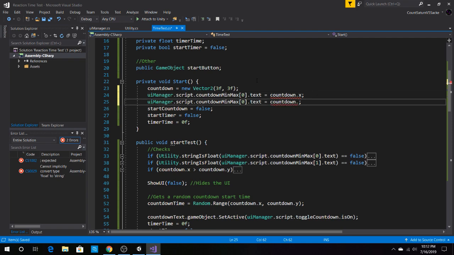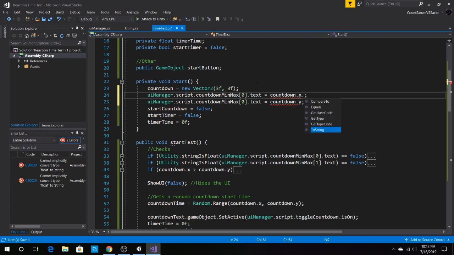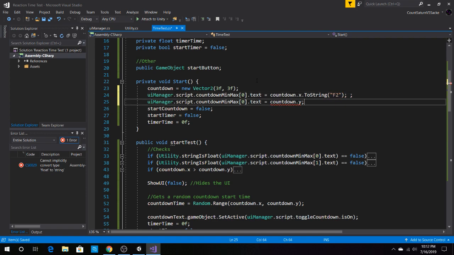Countdown dot y 1 dot ToString, and we'll just put it to F2, only 2 decimal. I don't really believe we need many decimal places, so we'll just put 2. And we also want to change this to 1. And for some odd reason, I added a second semicolon there, but okay.